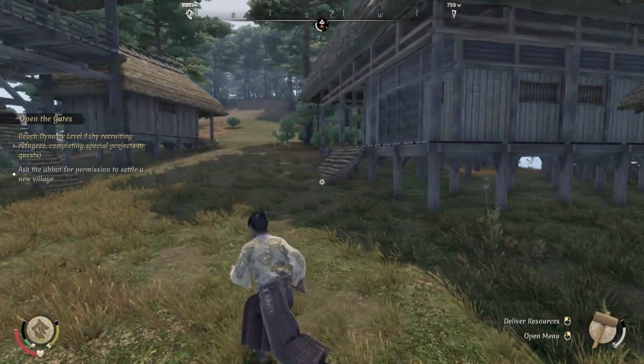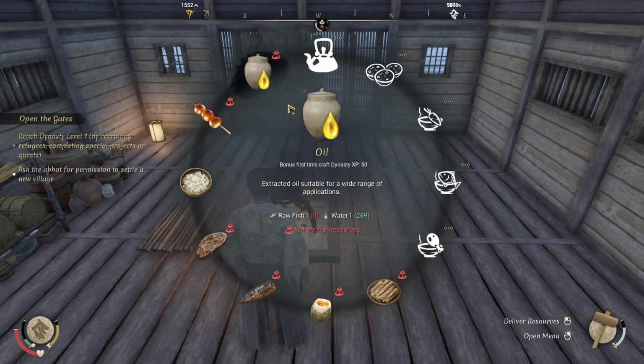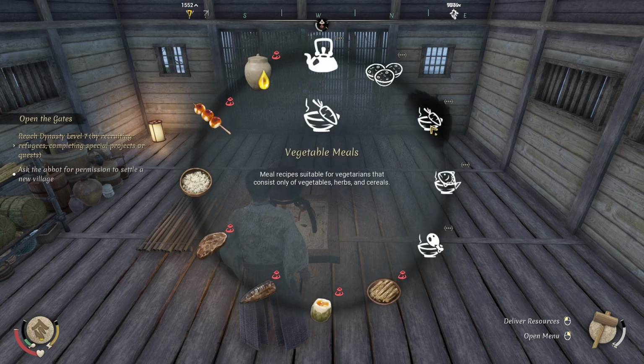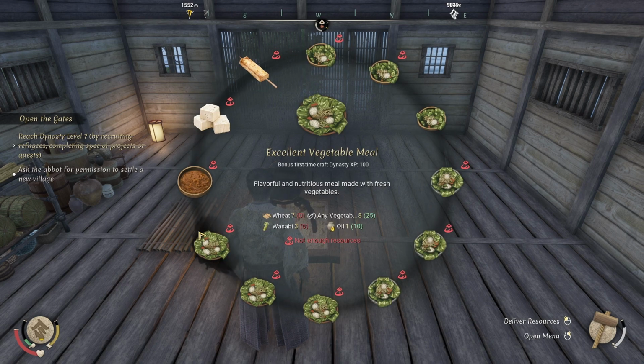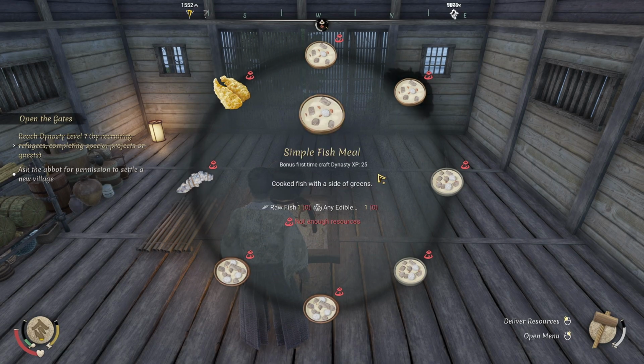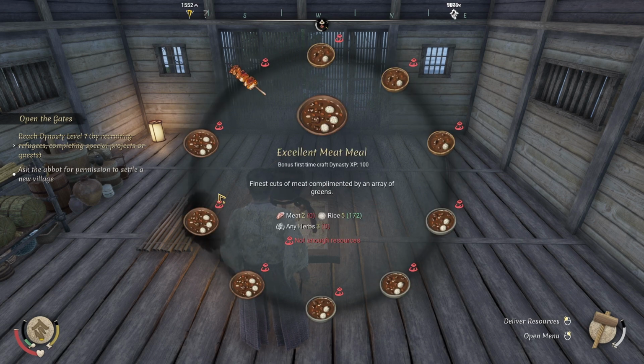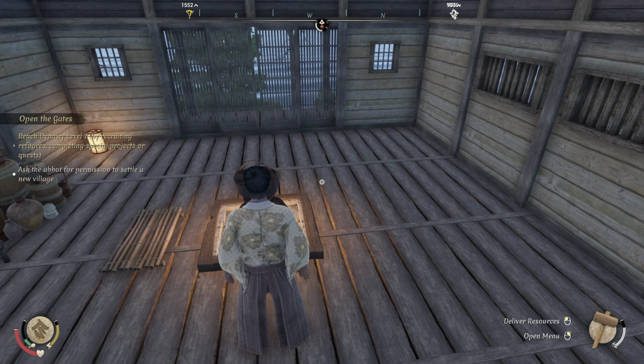When we end up with a tavern, we end up with a big pot cooking station, and this is it. This is the end. We get all of the recipes we could possibly have made and all of the excellent meals, which at least one excellent meal per category, per protein, whether it be fish or tofu from veggies or meat. One of these meals is always hidden behind either an unlock or a quest.